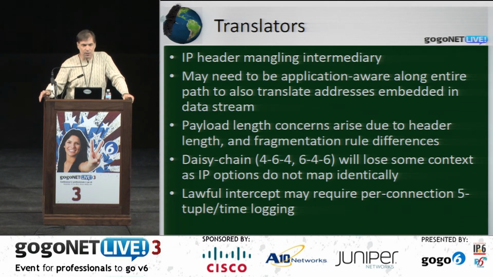Payload length, we heard a little bit about that earlier. You know, in one direction you can get away with it, in the other direction fragmentation gets really ugly really fast and things will break. I said already, daisy chaining is an issue. If you have lawful intercept requirements upon you or other accounting and internal documentation requirements, Sarbanes-Oxley, whatever that might be, if you have requirements that say you must account for this transaction occurrence, you will probably have to start monitoring every 5 tuple at points in time because you don't know what a device is. A device is the NAT, it's not the end device, it's the where's the nearest endpoint.